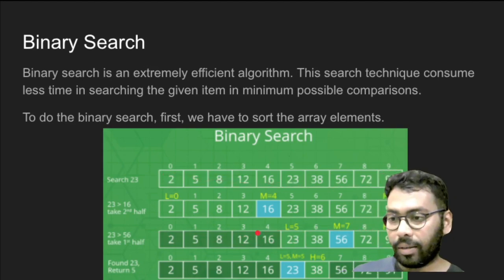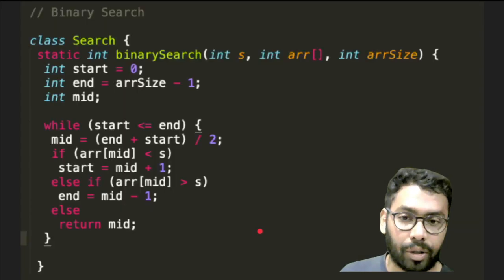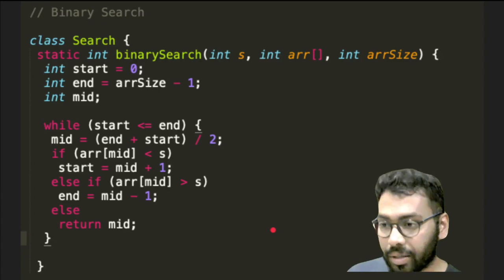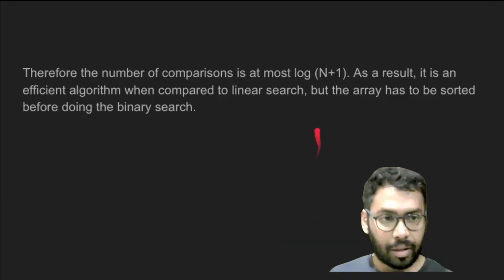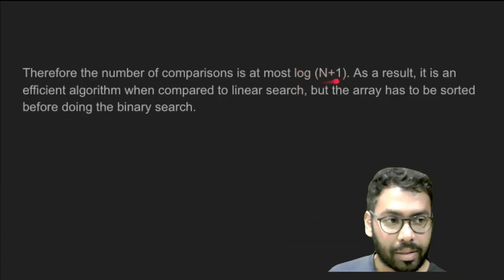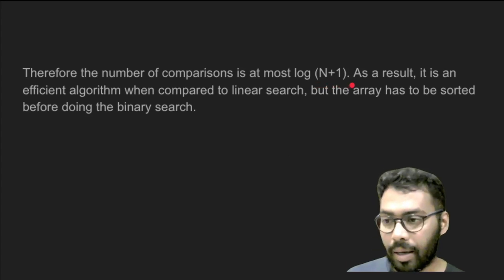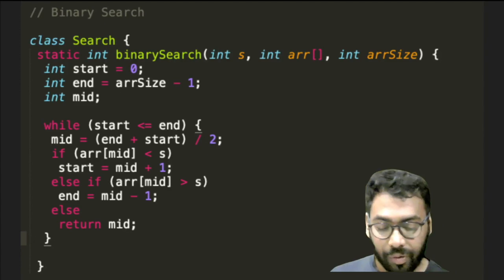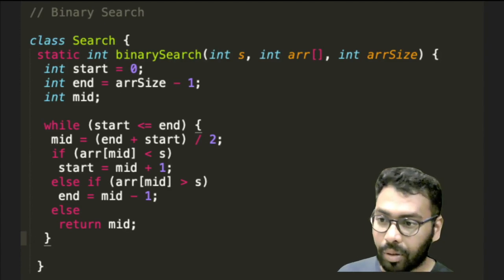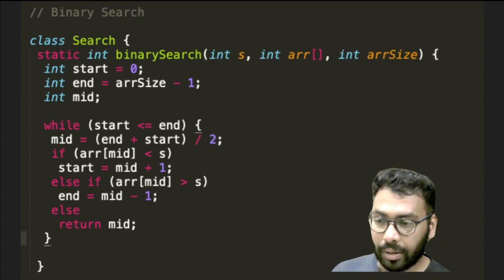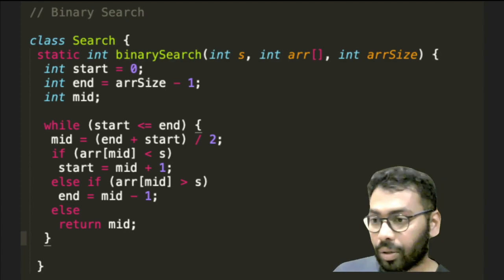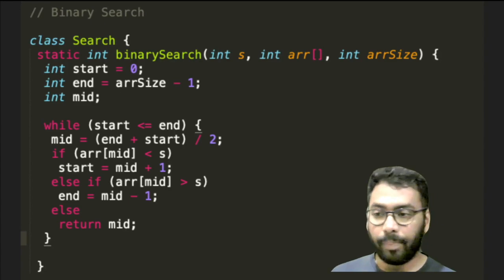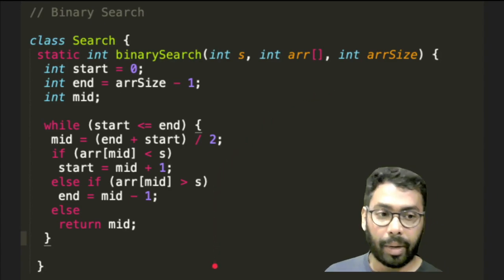This is an extremely efficient algorithm, and that's why binary search has log n plus 1 as a runtime complexity. We will learn a bit more about runtime complexity in our later classes, how we denote runtime complexity and so on. But for now, this is what we are focusing on: binary search implementation.